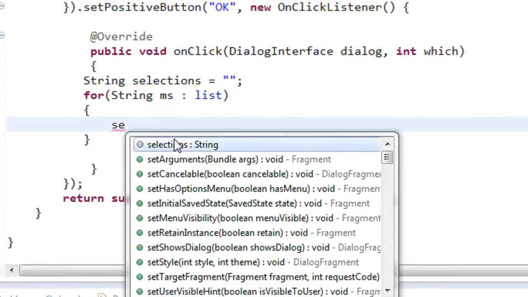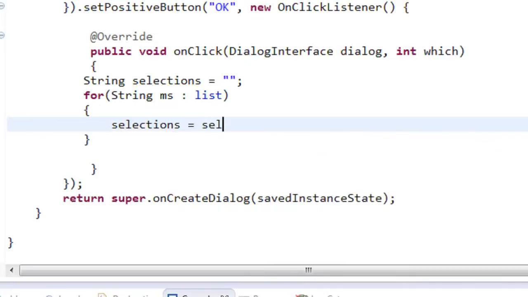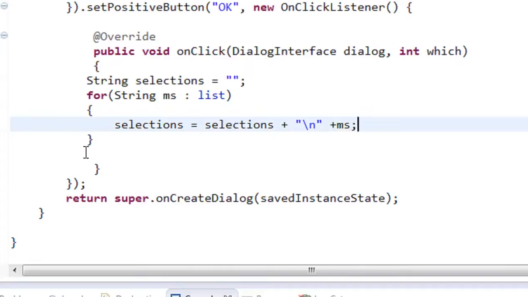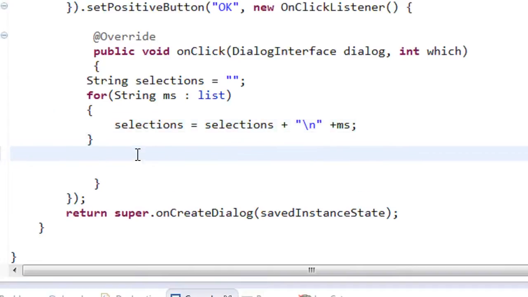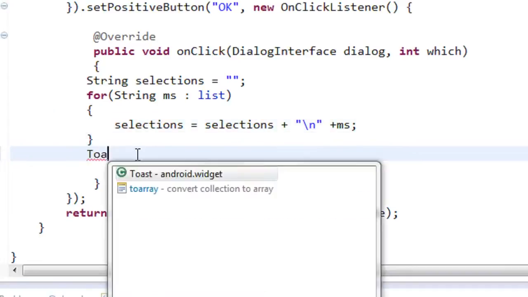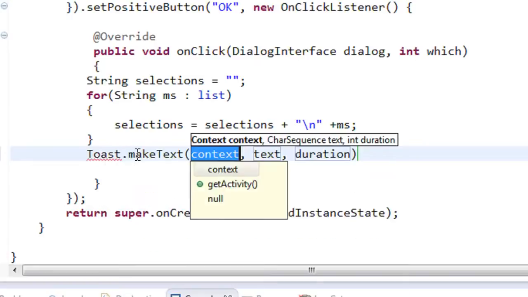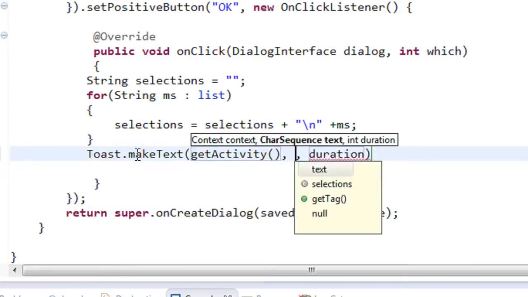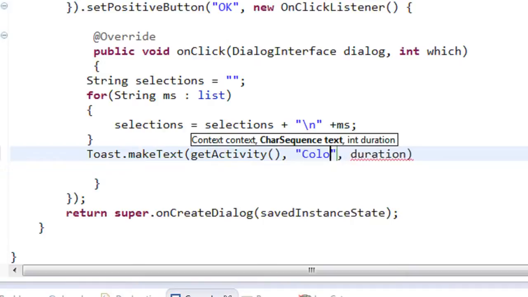So selections equal to selections plus, we have to put a new line after each item. So put a slash n, and finally we have to add that particular item from the list. Okay, and finally here I'm going to print all the selections using Toast dot makeText, getActivity, color selection.